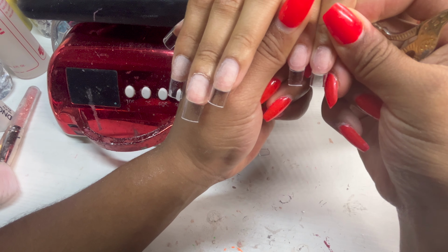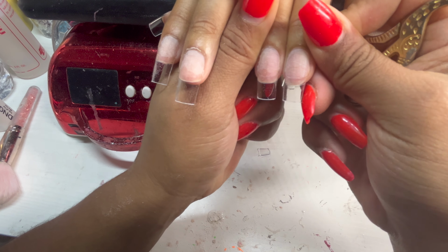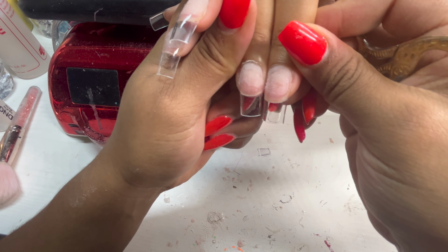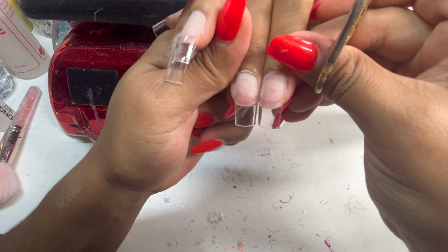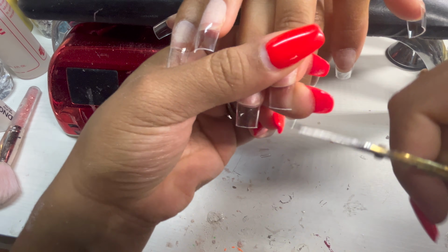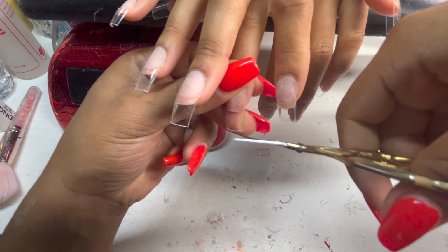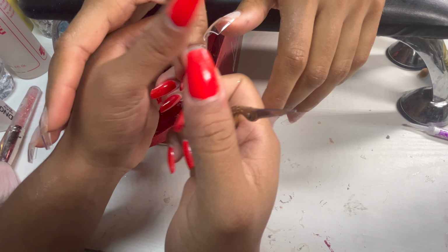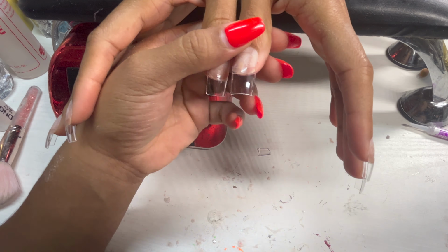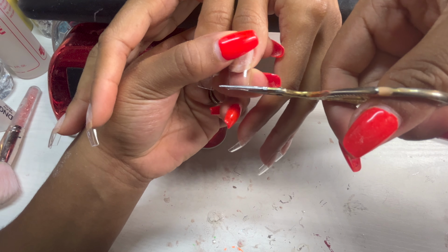So once I've cut them to my desired length, I like to go ahead and match them up on each hand, finger to finger, to make sure they're equal to each other. And the way I measure it, I match them up at the cuticle area. I know some people match them at the knuckle area, but I feel like it makes more sense to match them at the cuticle area, because nail beds can be shorter and longer on each hand. So if you match each nail at the cuticle area, they'll be the same length.